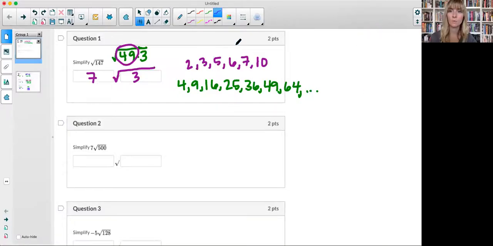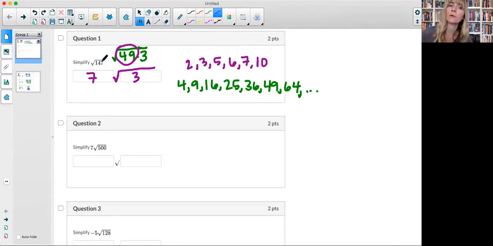All right, here we go. Retake. So I just listed here, this is your original assessment. Make sure you have your original test paper in front of you, looking at that to give yourself feedback on any mistakes you made. This list here in purple, those are the numbers allowed to stay inside the radical. These numbers in green are the numbers that you're looking for when you divide by these.